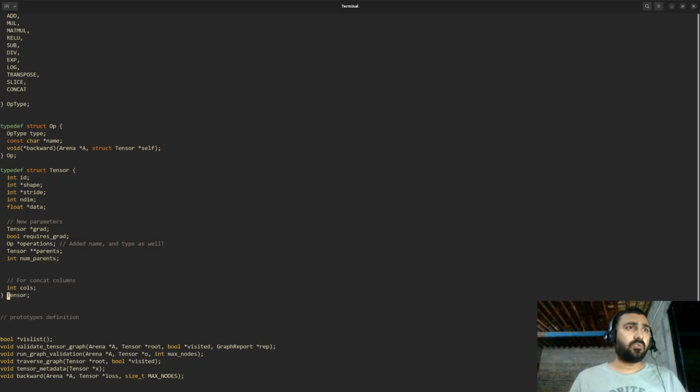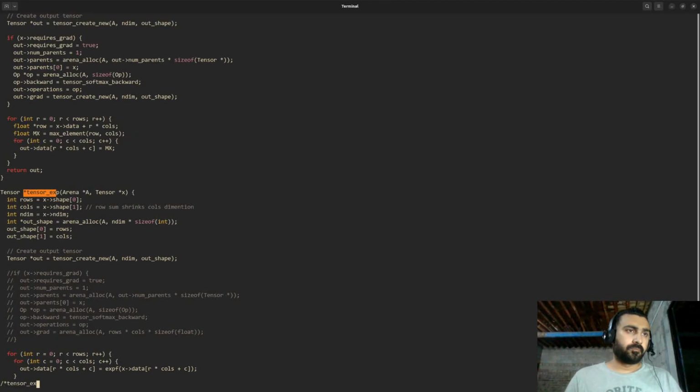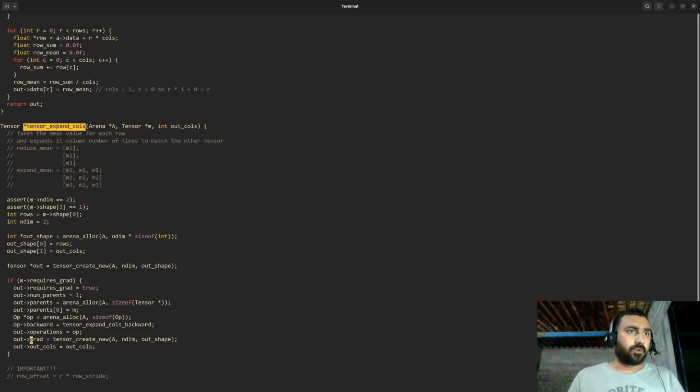So we have columns, we have not out columns, right? So we don't have this one, so let's just go to tensor expand columns again, and this time, yeah, this is columns and out columns. Fine. So let me take a look one more time.